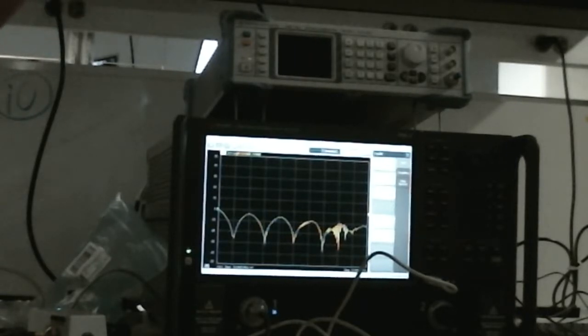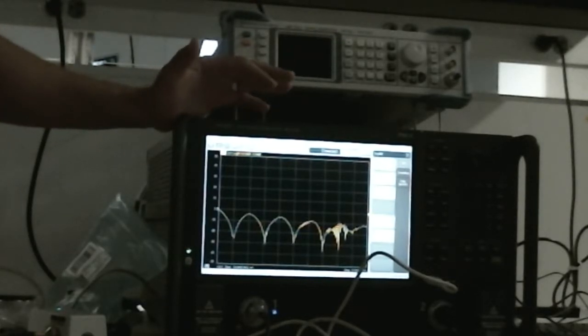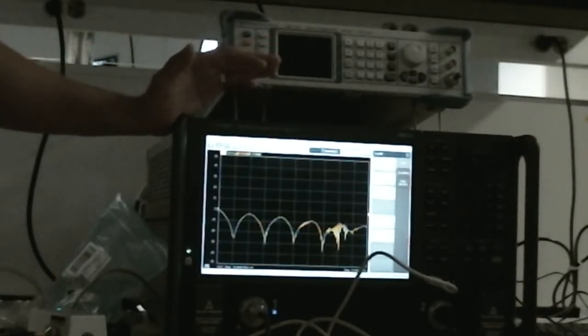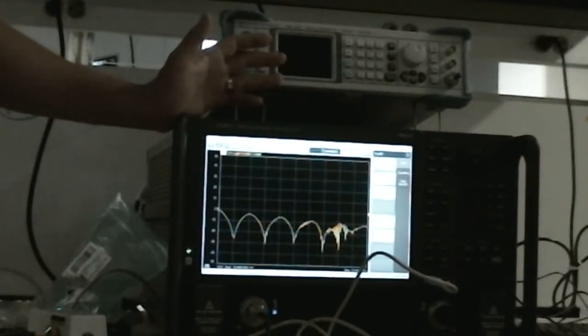And in most network analyzers, this is after calibration about -43 dB, right? So if you're measuring a return loss on an antenna that's better than -43, you're within the uncertainty of the measurement itself. So most people don't try to look for an antenna that's better matched than 43 dB, right? So that's just something to keep in mind.